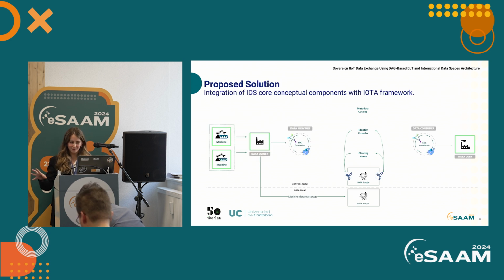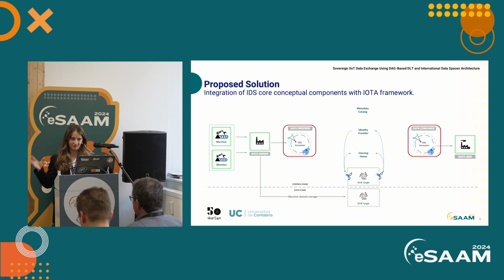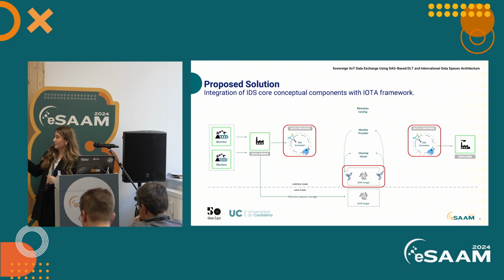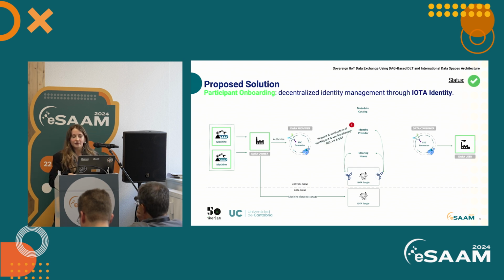So to start with the proposed solution, at a more technical level, we start with the connectors, the core components of the data ecosystem. We are basing our solution on the Eclipse Data Space Components Connector, deployed as Docker services, and implementing the Dataspace Protocol. As for the distributed ledger technology, we are using the IOTA Tangle. We are deploying a private IOTA Tangle under the Stardust version. And we are using it for the control plane of our data ecosystem, but for the data plane, we are also using it to store data. But actually, any type of data storage system can be used, and it will depend on the data owner's own architecture and preferences.